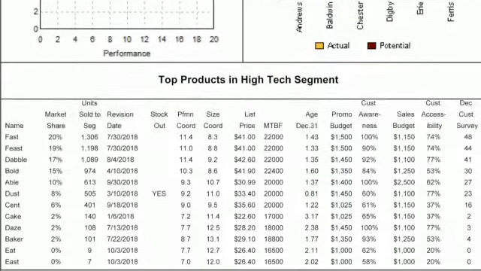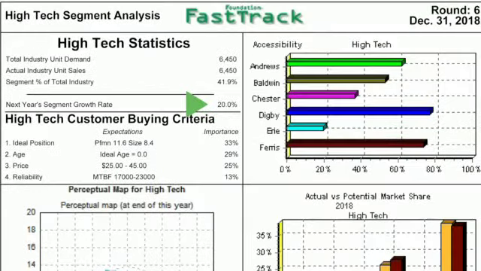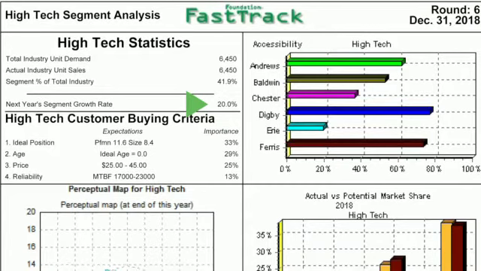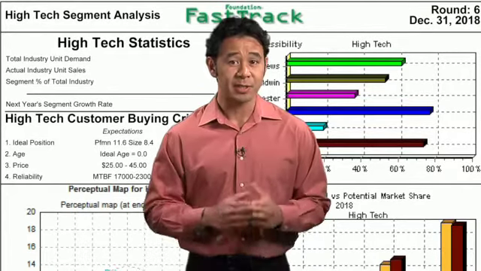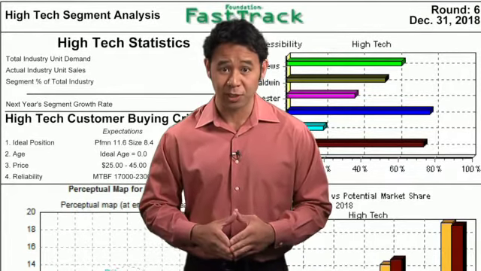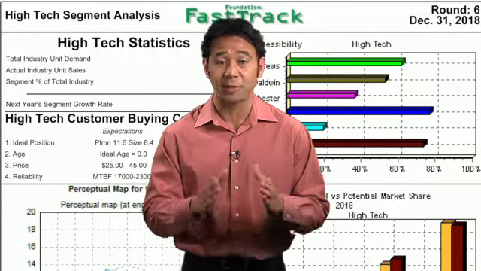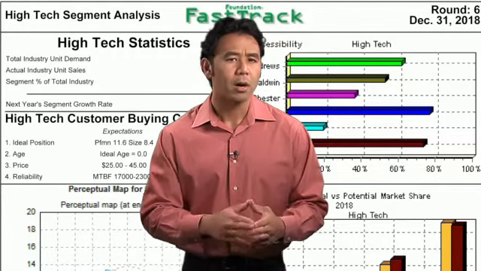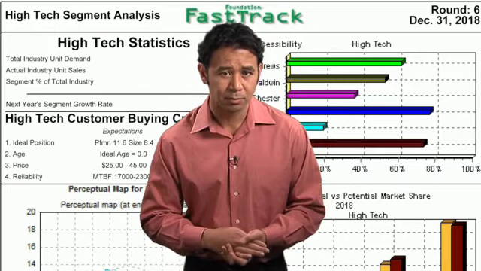Start with your company's sales number for last year and multiply it by this year's growth rate. Add the results to last year's sales. This method says all things being equal to last year, this is what we expect to sell this year. There are, however, a few catches to this model.